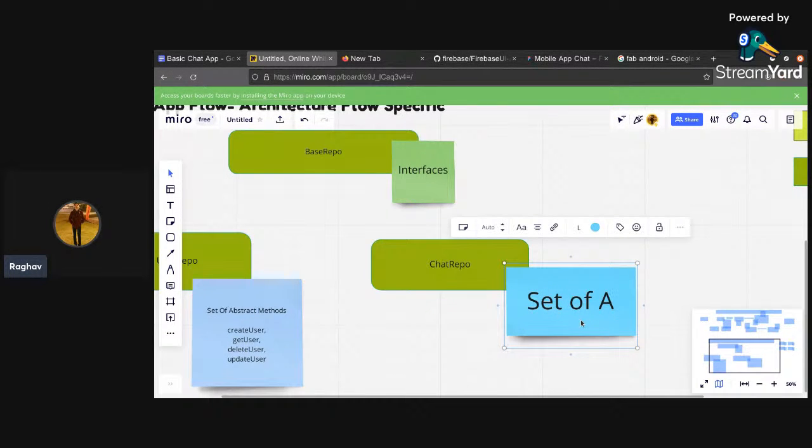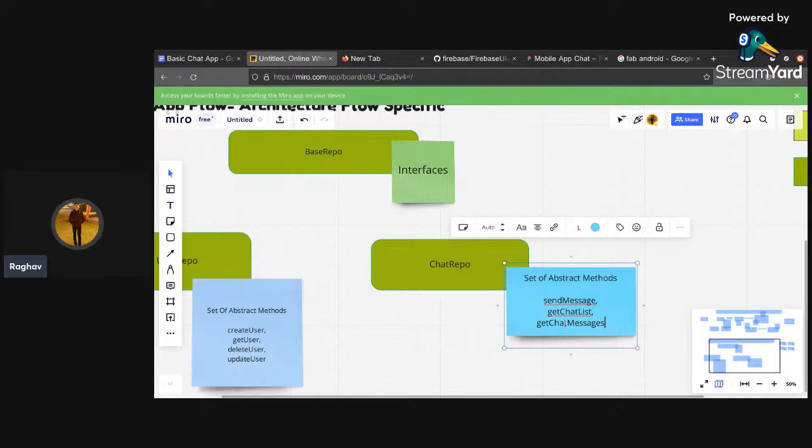Set of abstract methods if we talk about for this: send message, get chat list, get chat messages.